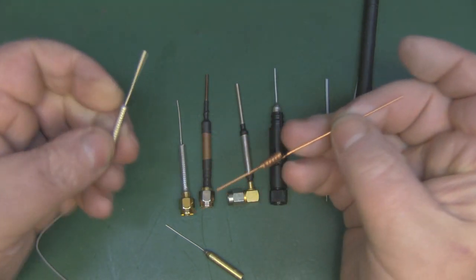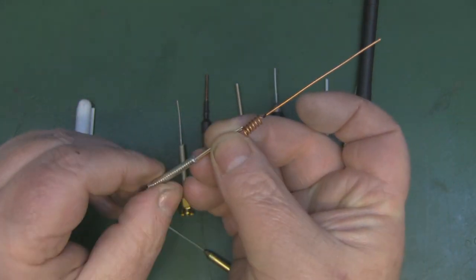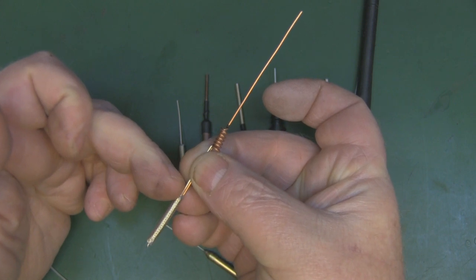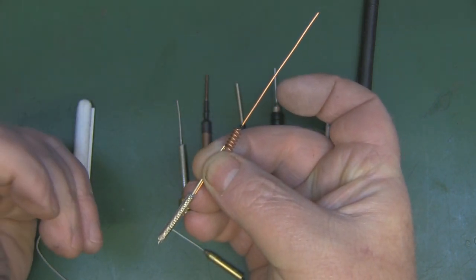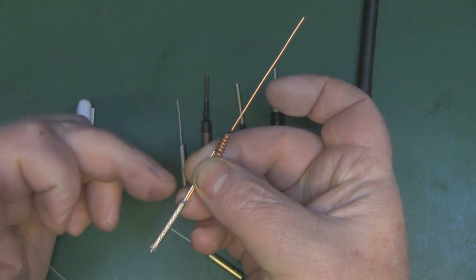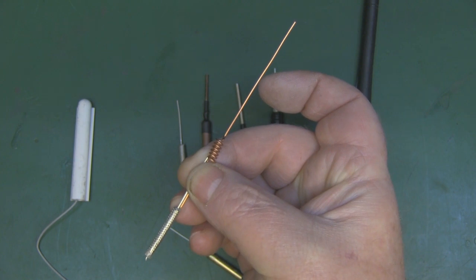like this one. You would normally find this part is actually that part, so it will be soldered on like that. And then you've got a longer range dipole antenna with a little bit more gain. So you've got a quarter wavelength here, quarter wavelength here, loading coil, and one full wavelength there.